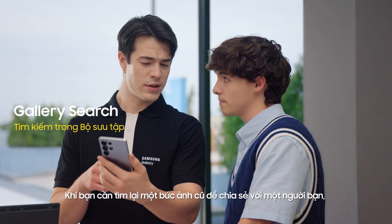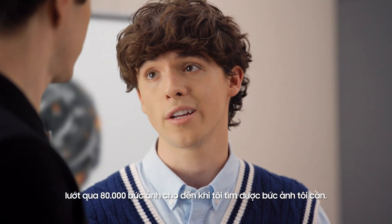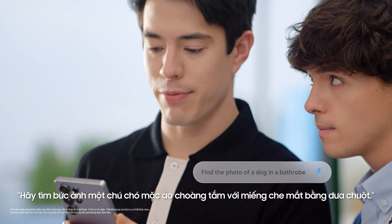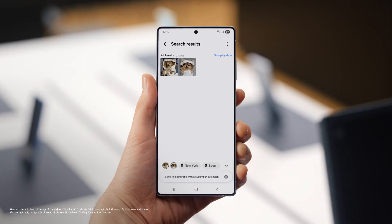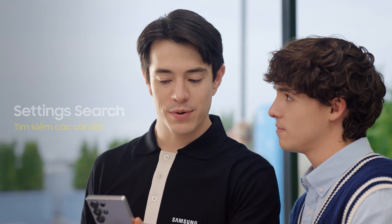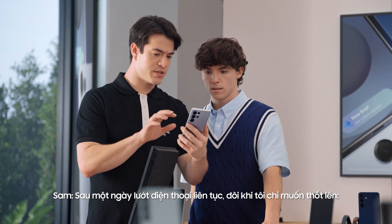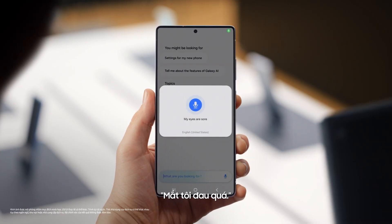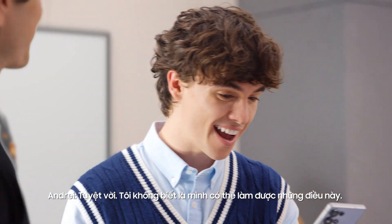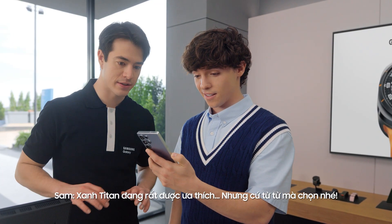Here's something else you could get used to. When you need to find an old photo and share it with a friend, how do you search for it? I scroll through 80,000 photos until I get the one I need. Until I had this. Find a photo of a dog in a bathrobe with a cucumber eye mask. That'll make scrolling through photos a lot easier. You can also customize your phone without searching through the menus. After a day of searching and scrolling, sometimes I just say something like: my eyes are sore. And look — eye comfort shield. Titanium silver blue is going fast, but no pressure.